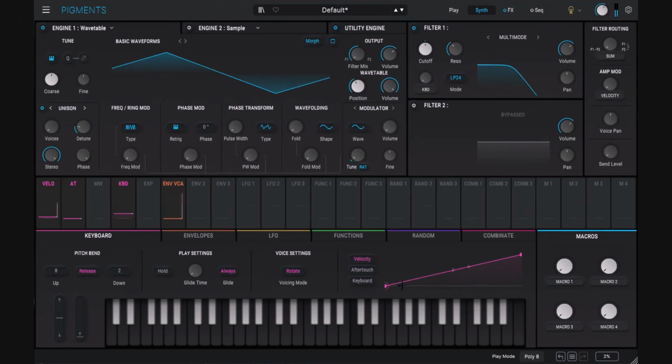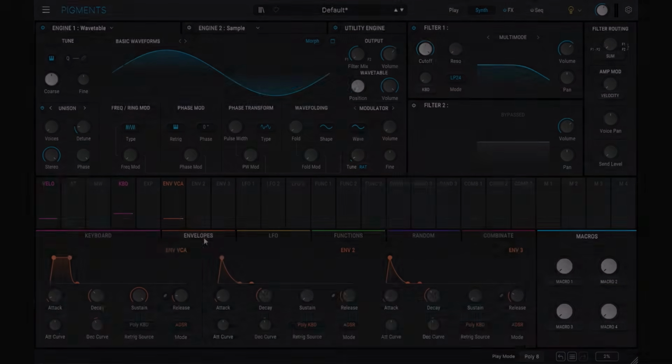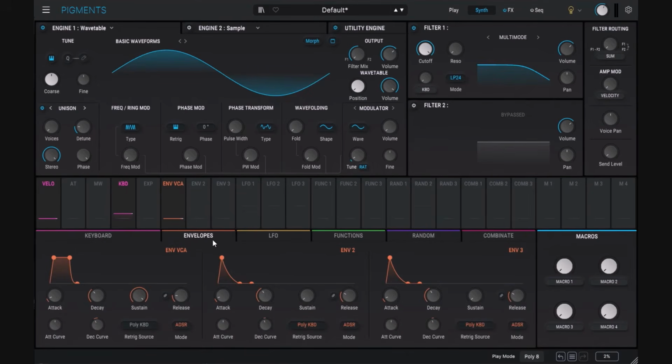The same thing goes with velocity. Maybe instead of using the default velocity, you can say, if I go up, just like this, as soon as I play something, the velocity will be really high. I don't need to play super hard to run a modulation. And you can do the same thing for the keyboard. You can offset the keyboard. And again, this is something really useful, especially when you use velocity, aftertouch, or the keyboard to run modulation on your patch. Coming up next is the envelopes, the ones that you have right here.